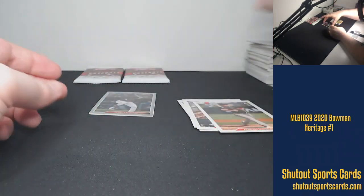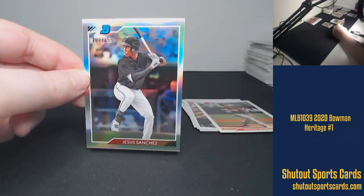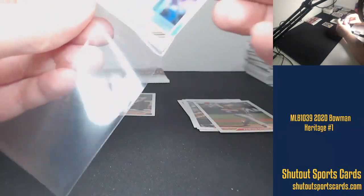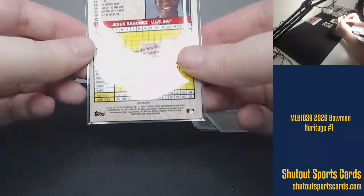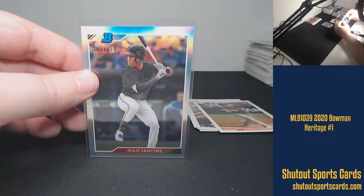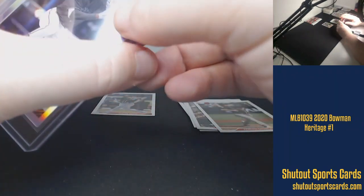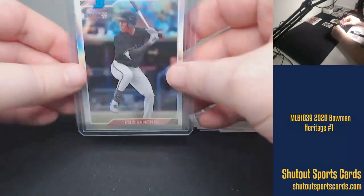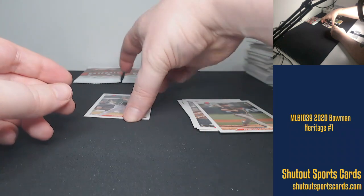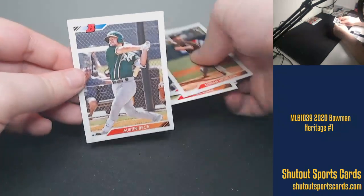Cardinals. Another refractor this time for the Marlins. Jesus Sanchez. It's the Marlins. Pretty sure it's the Marlins. Yep, Jesus Sanchez, Miami Marlins, going to Fraser. This one is numbered 163 out of 199. And we also have an Austin, oh, dearie me, Austin Beck base.